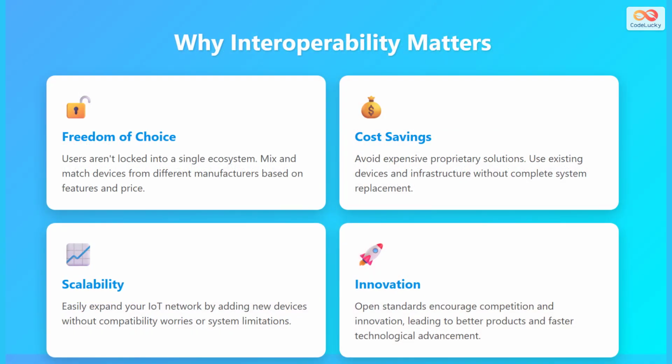You might be wondering why interoperability is such a big deal. The truth is, it affects everything from your wallet to the pace of innovation in the tech industry. First and foremost, interoperability gives you freedom of choice. Without it, you'd be locked into a single ecosystem, forced to buy all your devices from one manufacturer. With interoperability, you can mix and match products based on what offers the best features, the best price, or the best design for your needs.